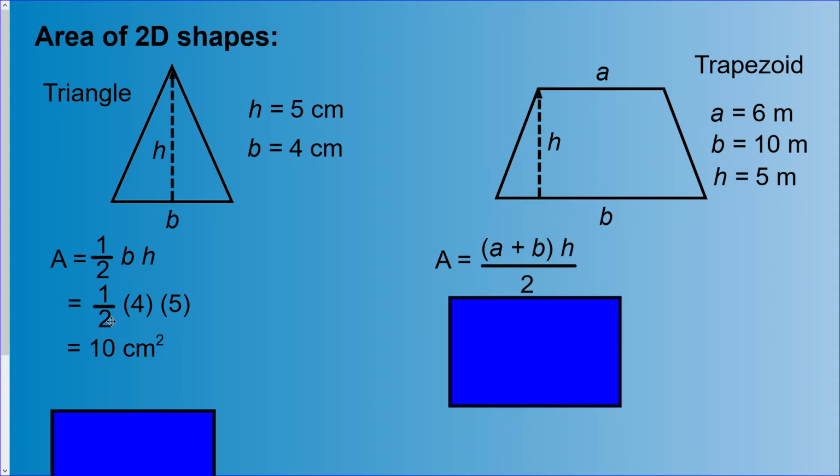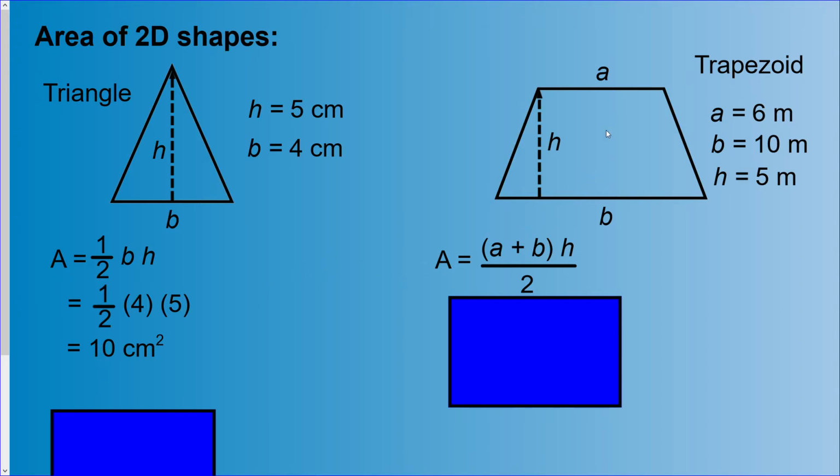So it's just 1/2 times 4 times 5. You don't have to put brackets there. I like to because it keeps things a little more straightforward and prevents you from accidentally turning 4 times 5 into just 45 because you thought they went beside each other. Okay, so 1/2 times 4 times 5 equals 10 centimeters squared.